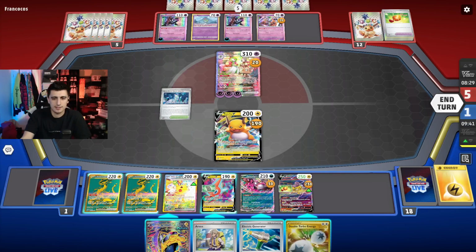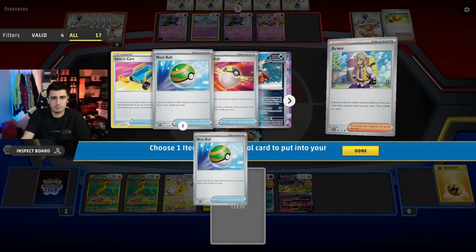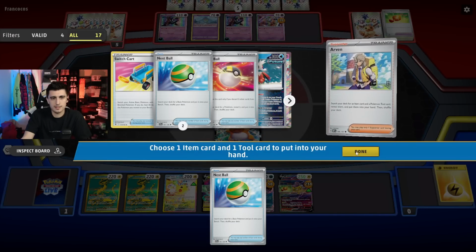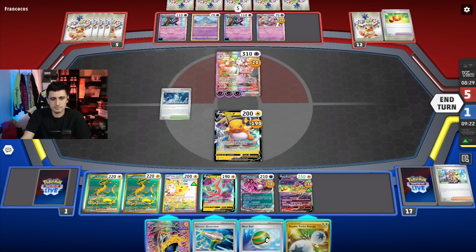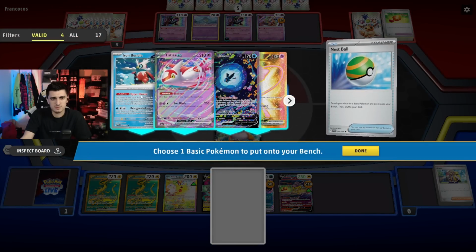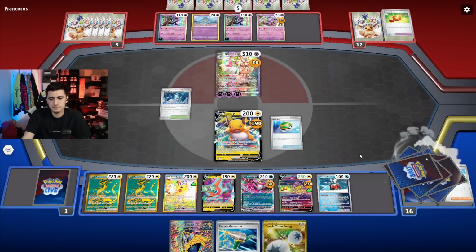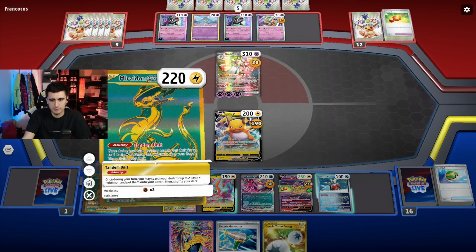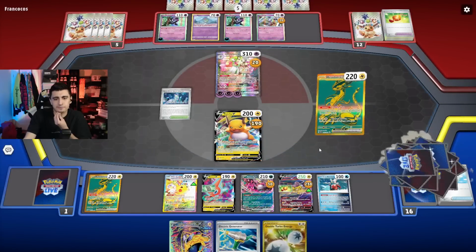But the fact of the matter is we can go Arven and we have access to bundle, baby. So I think we go bundle. We grab the Nest Ball with the bundle. Yeah, we'll go bundle out. There we go. And is there any additional thinning that I need to take care of for this? Can I thin out any lightning? No, I don't have any other lightning.